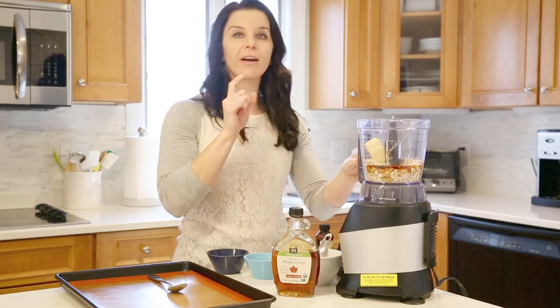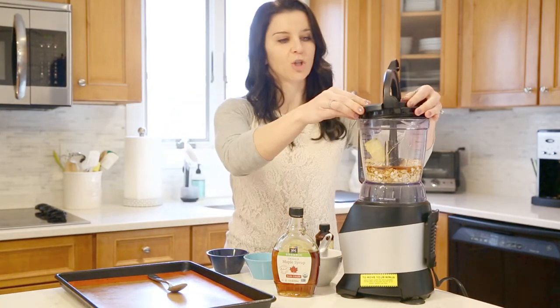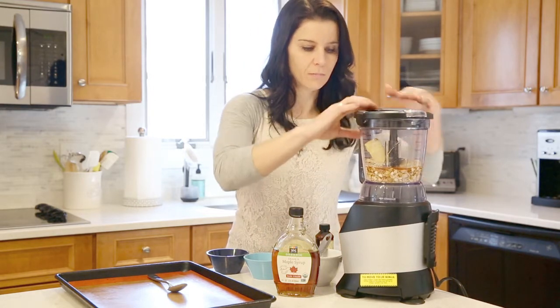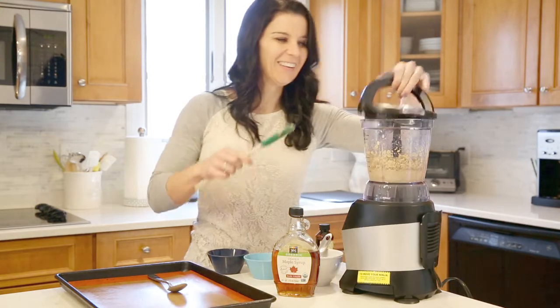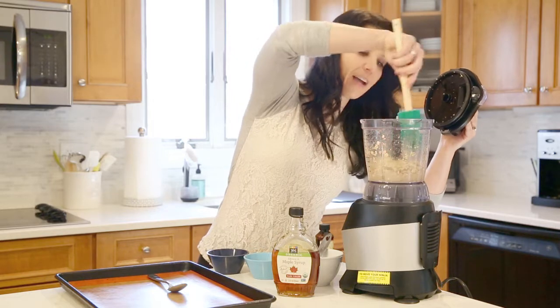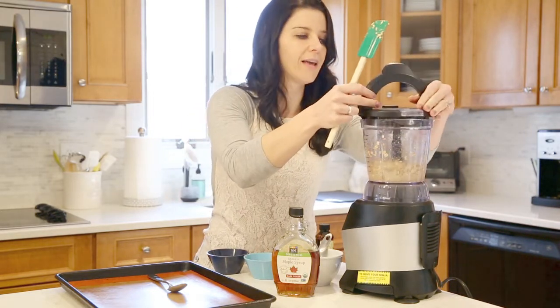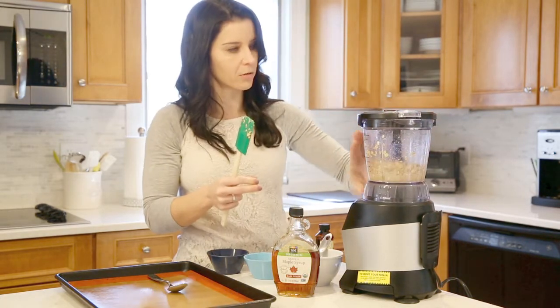So you add everything in there except for the chocolate chips, which you'll just stir in by hand so they don't get all chopped up in here. Sometimes things get a little stuck up on the side, so I just use a spatula to mix them in a little bit more and blend again if needed, but a pretty smooth batter will come out.